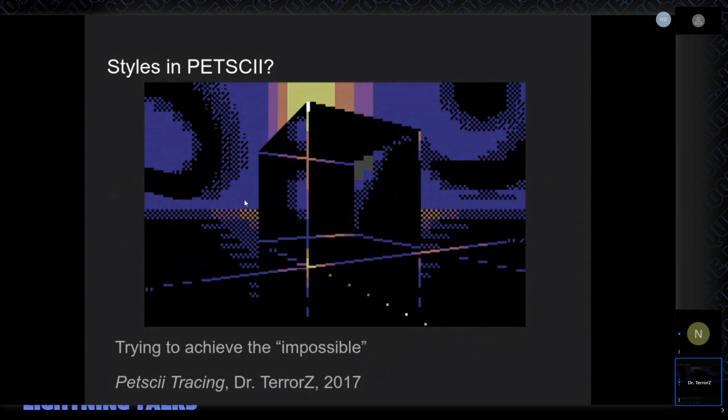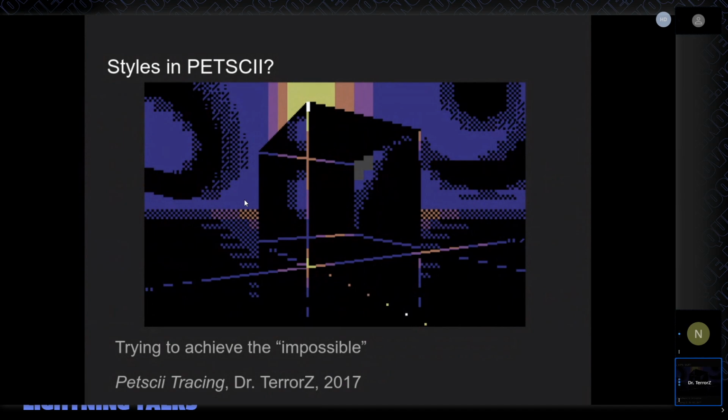I also felt that demo culture is sometimes obsessed with trying to achieve the impossible. In some ways, even these small images can have this attitude in them. This is what I found fascinating.